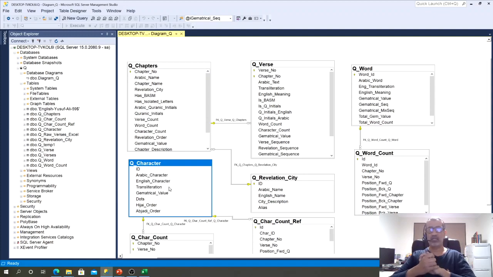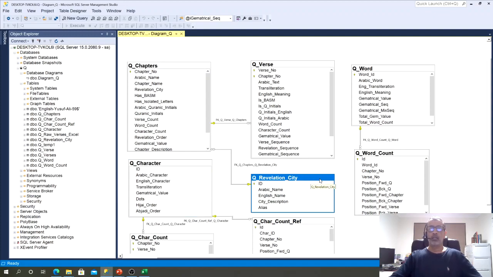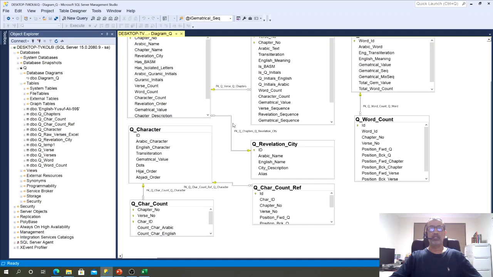Obviously, the data that I have has some extra characters like the Hamza, which you aggregate to an alif, anyway, to an A. Okay, the Revelation City, it's related that way. Basically, every chapter has a city that it was revealed in, and I've got some attributes about the city. I'll show you in a second.